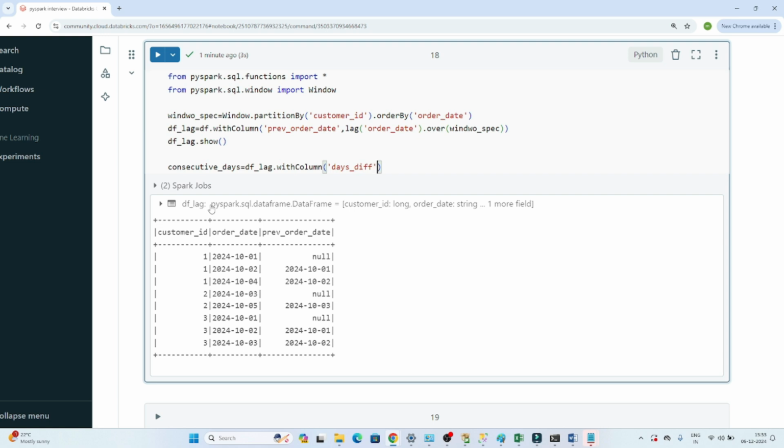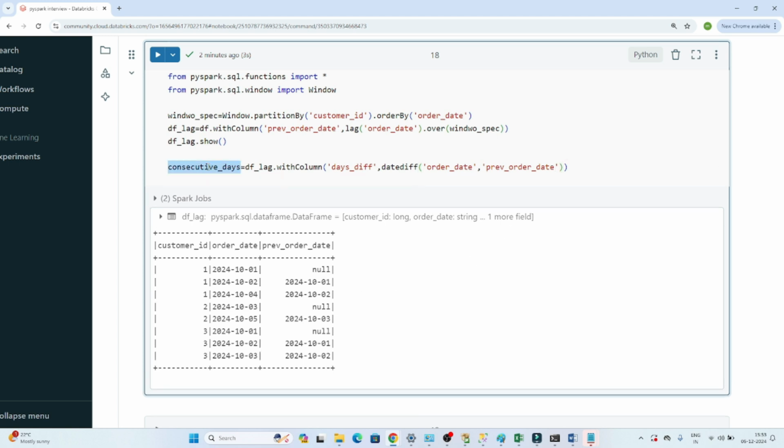How to find the date difference? We will use the datediff function, and find the difference between the order date and the previous order date. Now this new data frame we have created, consecutive days.